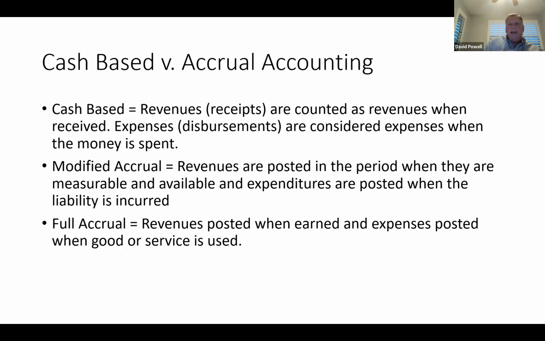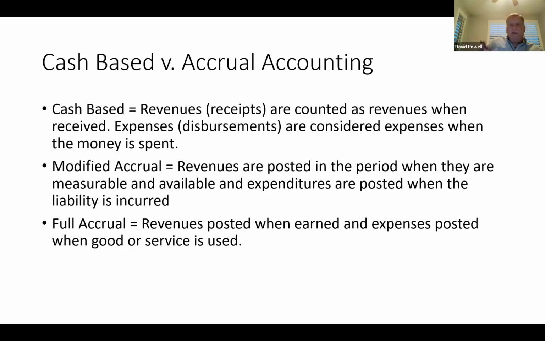The differences are, in cash-based accounting, revenues are counted as revenues when they are received. So if a government was to use cash-based accounting, which most governments do not, then they would consider tax revenue as revenue whenever they receive it into government coffers. In private life, whenever you get paid by your employer and that money goes into your bank account, you consider that as revenue. That's a cash-based approach to accounting.